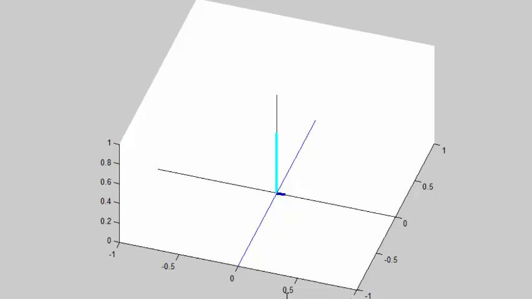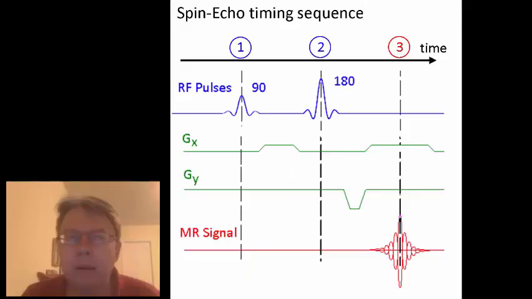The transverse component decays much more quickly to its equilibrium value of 0 than the longitudinal component grows back to its equilibrium value. Remember, the transverse component is the one we're detecting to give our MR signal. So it's very important, this distinction, the transverse component, the longitudinal component. The transverse component, which we characterize with the time T2, decays about 10 times faster typically than the longitudinal component grows with its characteristic time of T1. Right? So we need to consider transverse and longitudinal components of relaxation separately.